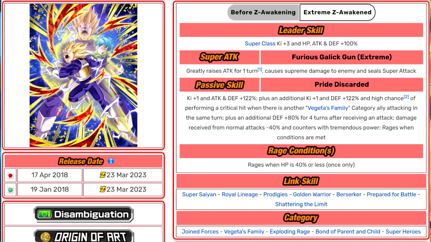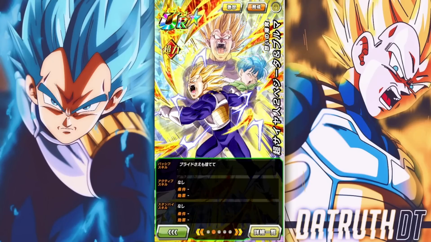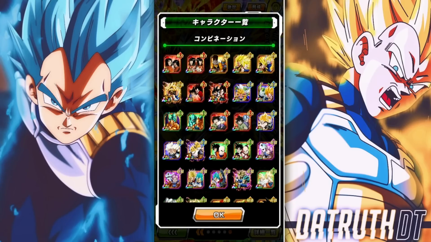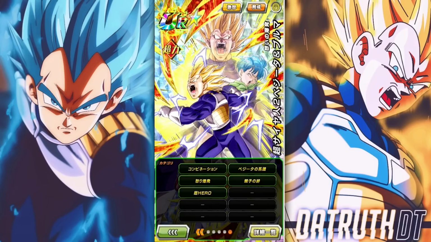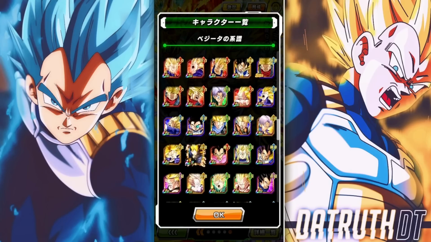Links are Super Saiyan, Royal Lineage, Prodigies, Golden Warrior, Berserker, Prepare for Battle, and Shattering the Limit. 12 ki multiplier is 145%, which actually is a little bit higher than usual. And then this is the thing that's kind of unfortunate about this character. They're only on a few teams because it technically is Vegeta and Bulma as part of the unit. So that takes away a lot of the categories they could be on. They are on Join Forces. They're also over here on the Vegeta family category team, which is where they certainly would be helpful.